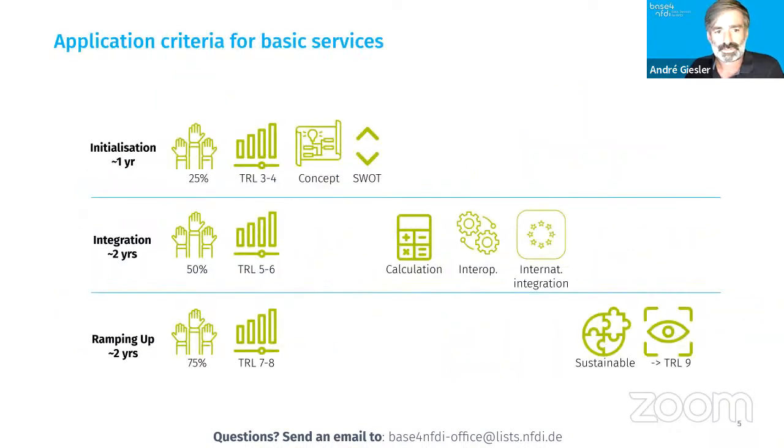These requirements are also reflected in the application criteria that must be met by applicants in the individual funding phases. Depending on the development phase, a minimum level of approval is required from the consortia. For example, the approval of at least 50% of all consortia is required before a service can move on to the integration phase. The technical readiness level of a service should, of course, be sufficiently high before it can be moved on to the final funding phase, the operational ramp-up phase. Of course, there are many other criteria defined by Base4NFDI. The aim here is to simply show that requirements such as interoperability and sustainability of the services become more important as the development phase progresses.